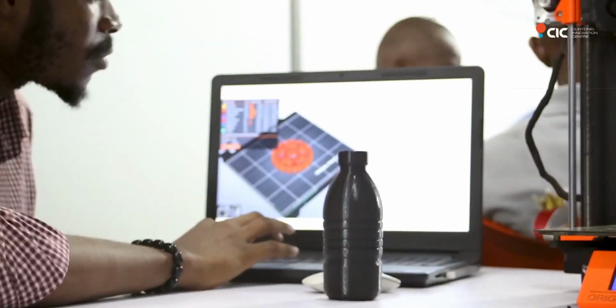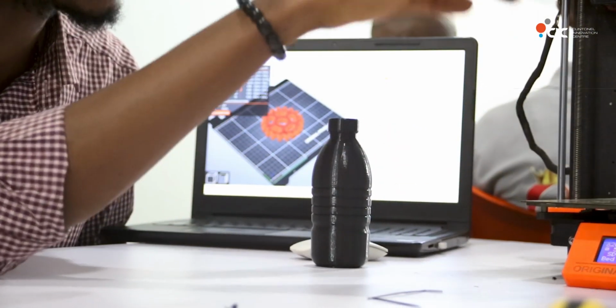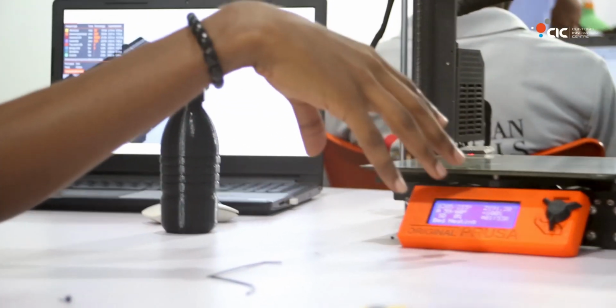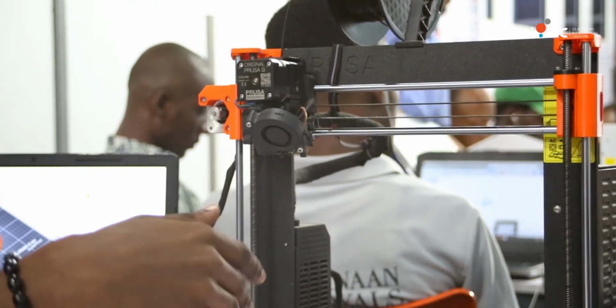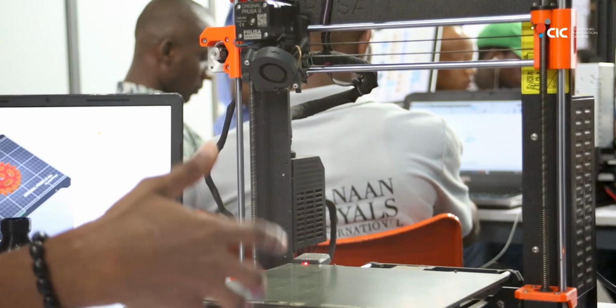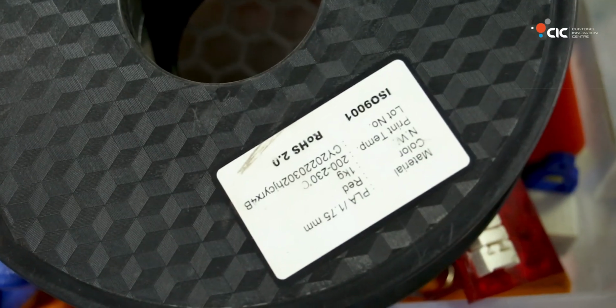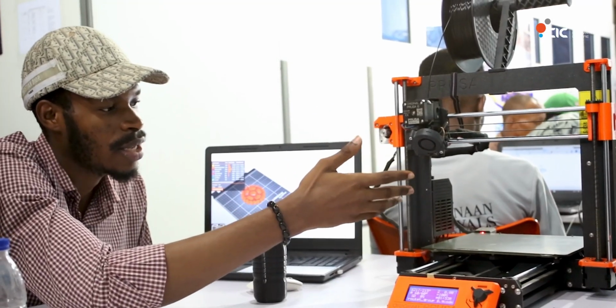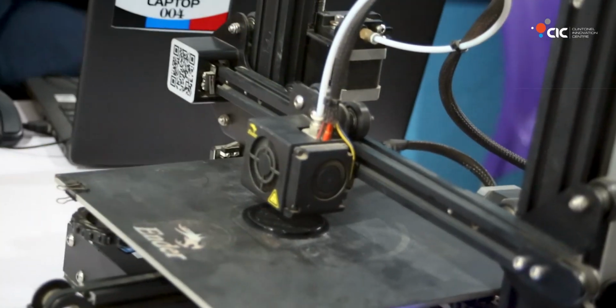this right here. So I've sliced it and I put it into the system, and what is going on right now is the bed is heating. This is the bed area, and after the bed is done heating, the extruder is going to start heating, and when it gets to a certain temperature, which is around 215 degrees, then it would start printing. The reason I said 215 degrees is because the specification for this PLA is 250 degrees and not more. So as you can see, it's about to start printing, and certainly we'll get exactly what we have designed.